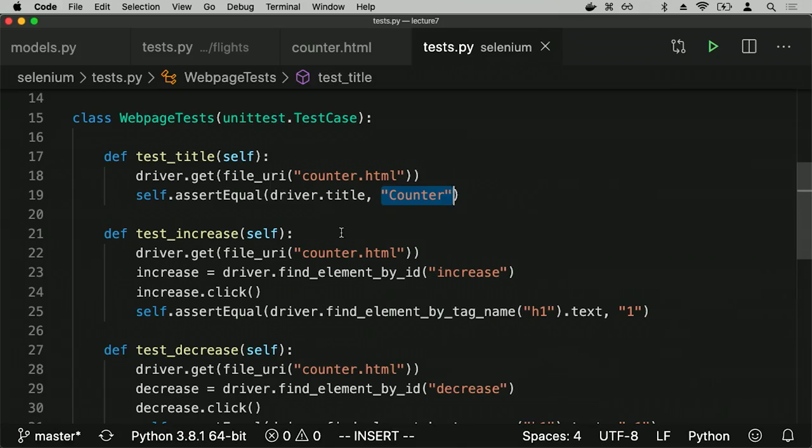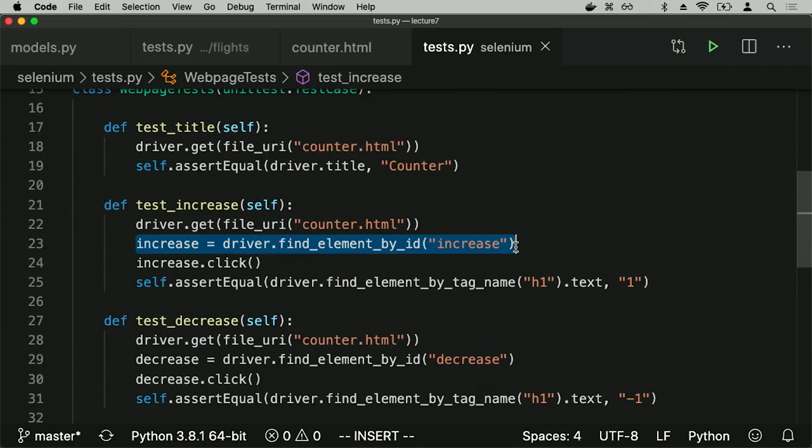Here I test the increase button by finding the element whose ID is increase and clicking on that button to simulate a user pressing the plus button in order to increase the value of the counter. And then, what do I want to check? Well, I want to check that when you find element by tag name, h1, and so find element by tag name, similar to find element by ID, except instead of finding something by its ID, it's going to look at what the tag is. And there only is one element that is an h1. And so here I'm saying, go ahead and get me the h1 element and access its text property, meaning whatever it is that is contained inside of those two h1 tags, I would expect that to be the number 1. And so I would assert that this is equal to 1.